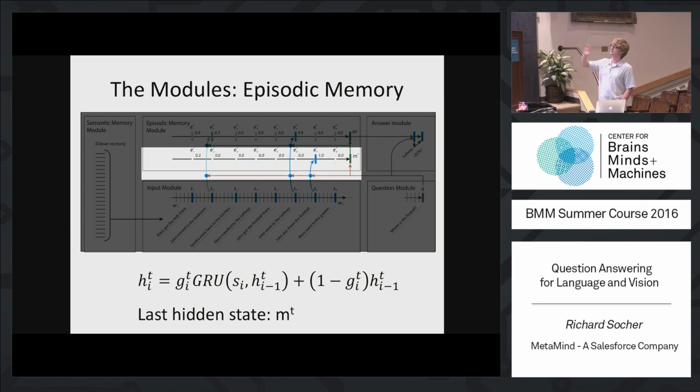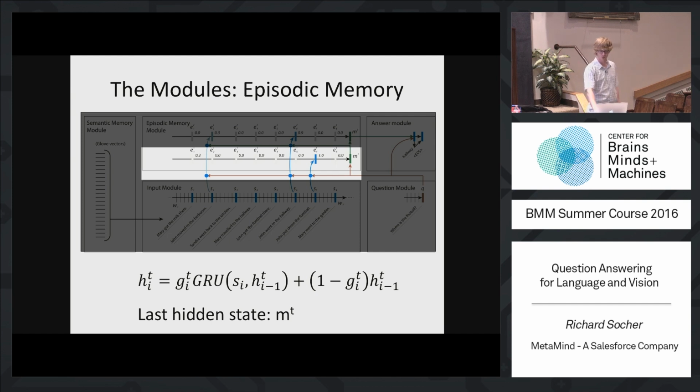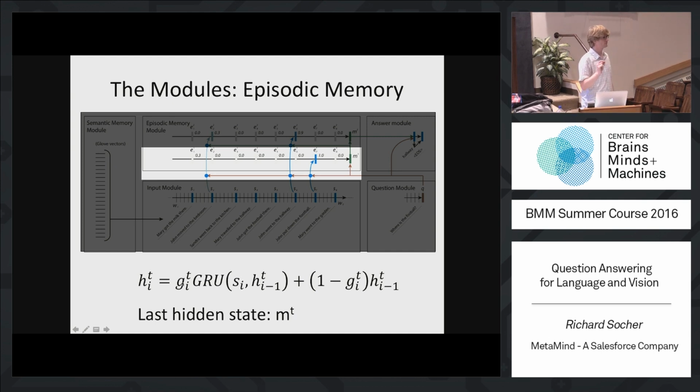Now, how does the episodic memory module work, where we actually compute the attention? In the next slide, I'll describe how we compute this g_i. But g_i will be a simple function too, and actually also a single number, so it's not a vector. It basically puts almost another GRU over the GRU, but not quite. It's really just a high-level single number that says, should you just do what you standardly do with the GRU, or do you just want to copy your entire hidden state with all its elements to the next hidden time step? So instead of the normal GRU, which has an element-wise product here, this is a single number, this g_i, the gate, or attention also.